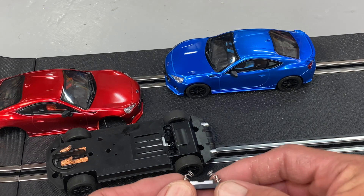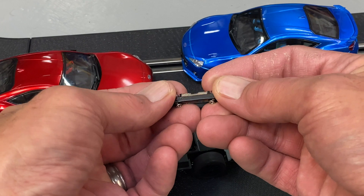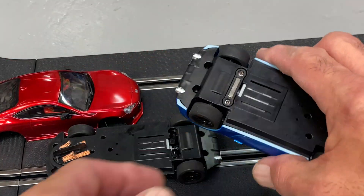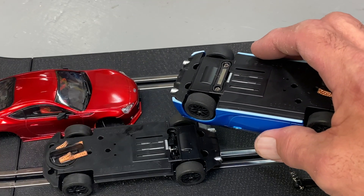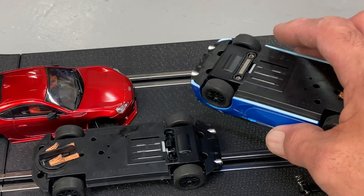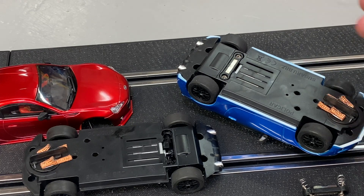About the magnets in these cars — as you can see, I've taken this one out of the car. Two screws in the bottom and it's spring-loaded. This bar magnet here is really thick, really strong, and it gives a lot of great magnet traction right out of the box. What you can do, if you want, is loosen these two screws right here and lower that magnet just to increase the traction — though honestly I haven't done it and don't plan to. When you turn the voltage down, these cars stick just fine. For those of you wanting to move from magnet to non-magnet racing, they are easy to remove.